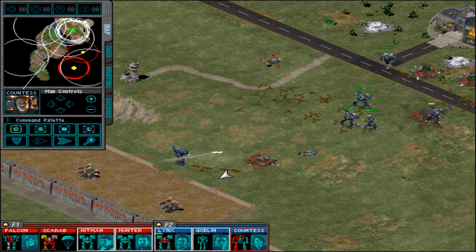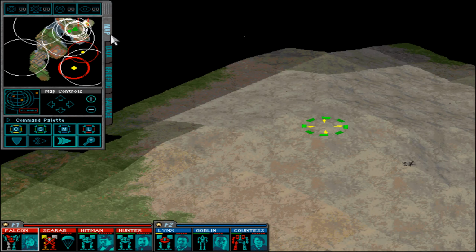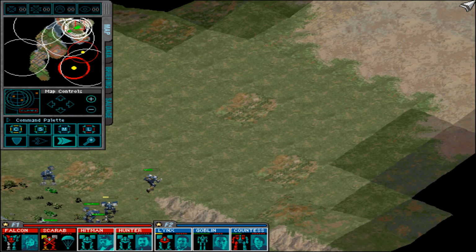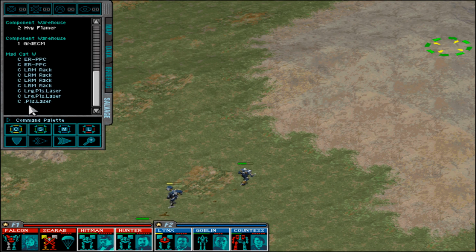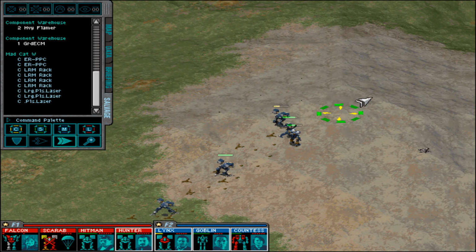Alright. Oh my god, that was actually the best possible outcome we just got. We got that Mad Cat with all of its weapons. This is insanely lucky. Insanely lucky. This is basically one of the strongest mechs in the game, the Mad Cat W version. This thing has weapons for days.